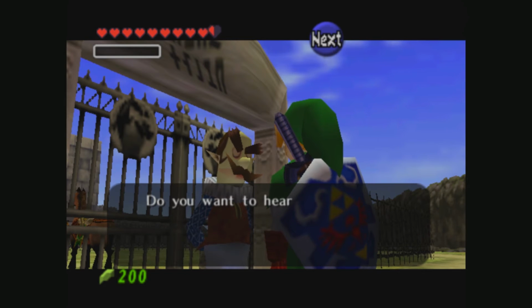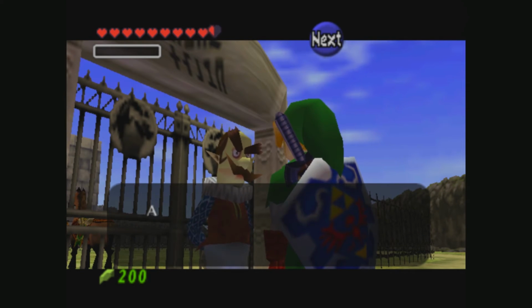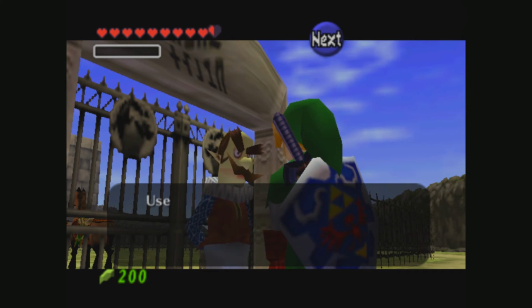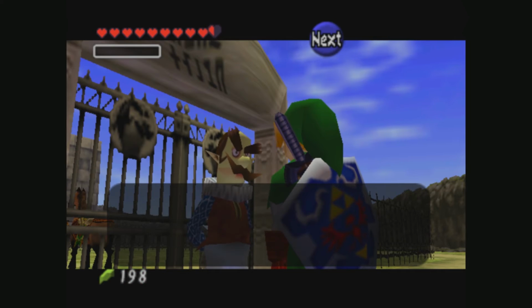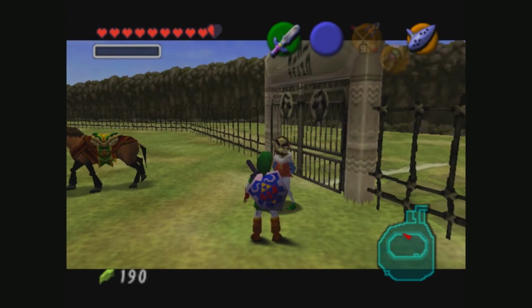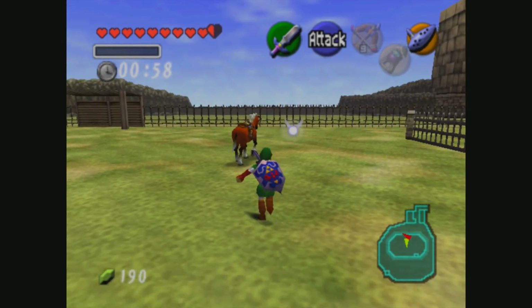Okay, I mean, I'm maxed out anyway. Do you want to hear how to ride? I mean, wait. Yeah, let's go ahead and listen. Approach the horse quietly, stand by its side, press A to mount up, yeah, all that stuff. Okay, I think I got it. Now, I was always a little confused on the actual order of operations for this one. We get 1 minute.